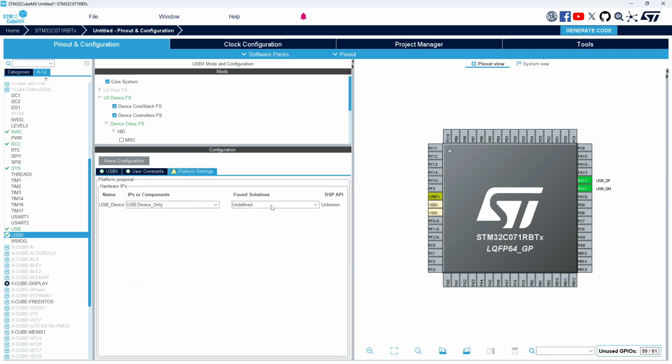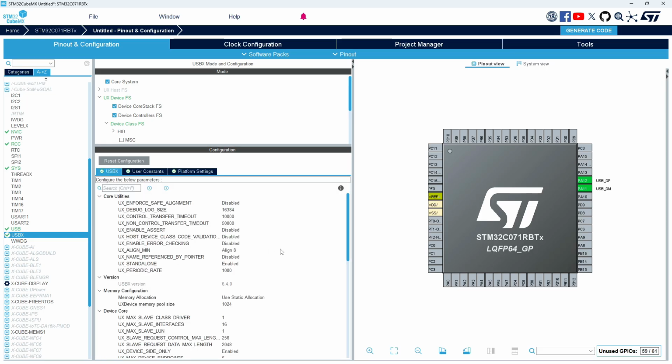In the platform settings, we only select the USB. Nothing else is needed here. And in the USBX part, we need to make some changes. First of all, the USBX stack requires some buffers for its work, which are big enough to allow the USBX to work.